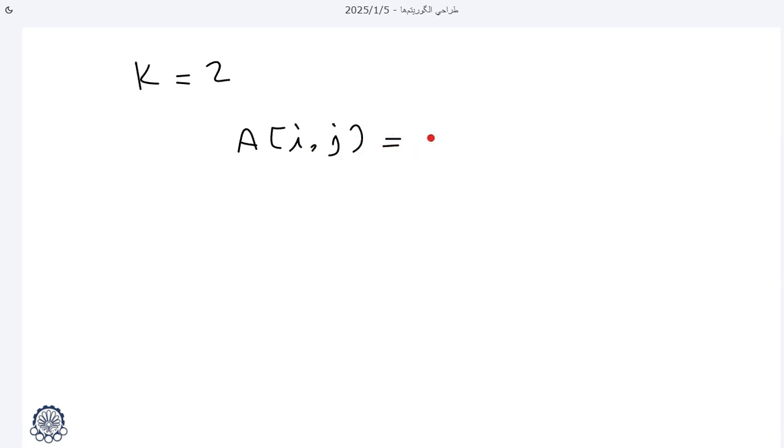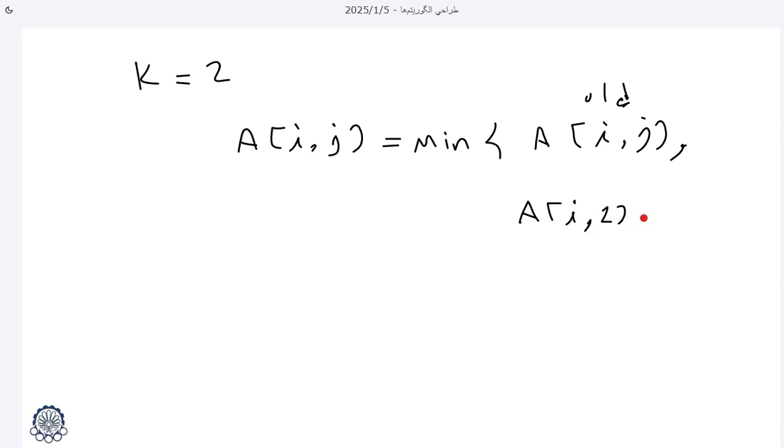Aij equals the min of the old value of aij and ai2 plus a2j.